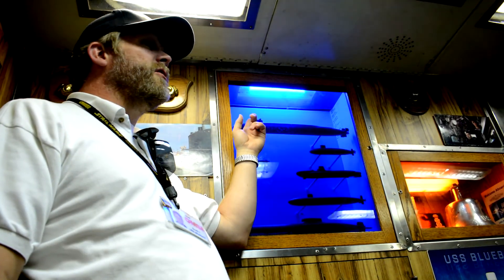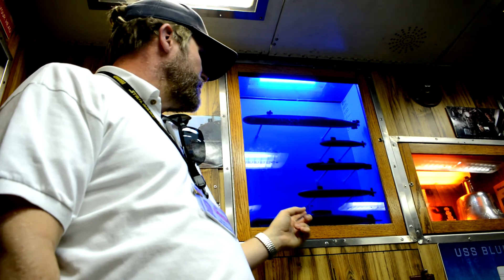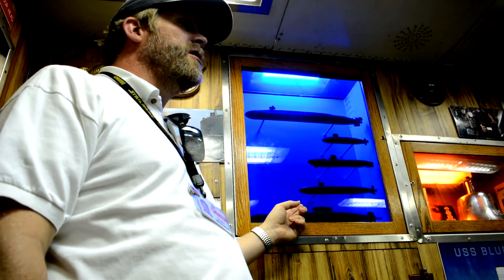This one is designed to sit off San Diego and head downtown Moscow. This one is designed to sit off St. Petersburg, Russia, and head downtown Washington, D.C. Those are called dolphins, and you earn your dolphin by knowing what every button, knob, and switch in the submarine does — and you have less than a year to learn that. And those are just a variety of different nations that have had or do still have submarines.